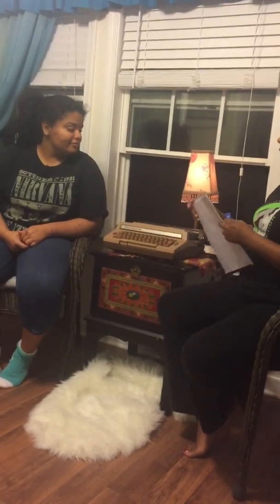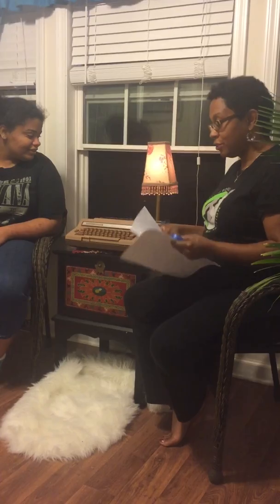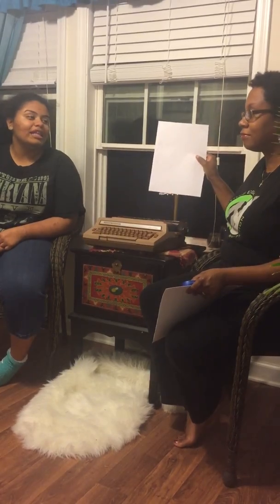So now, oh, I see they have margins. Can you adjust your margins like that? Yes, you can. But right here we have something called... What do you think this is? A bed. Paper for the layman.